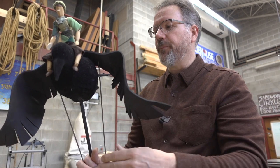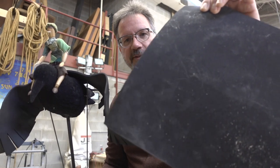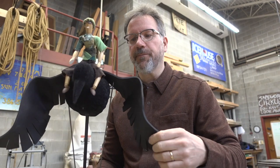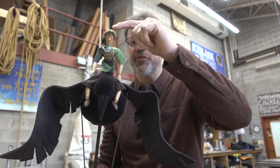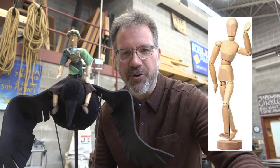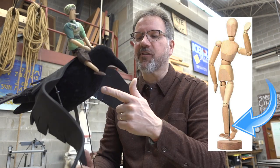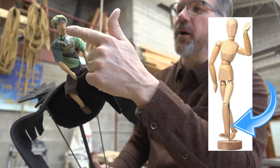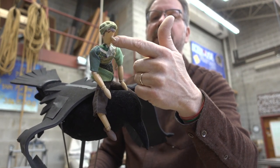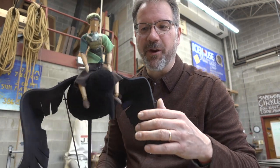And then I had a buddy of mine, August Jeske, cut out some wings from EVA foam. Again, it's this stuff, but this was the 2 millimeter thick EVA foam. And then this was just one of those drawing mannequins. I'll show you a picture of what it looked like, but it comes just on a wire stand. So I was able to basically take a little piece of dowel rod, I drilled a hole into his head, and made a nose. So the audience, all they gotta see is the nose to know that it's Pinocchio.